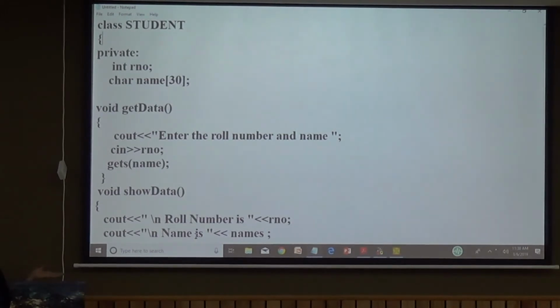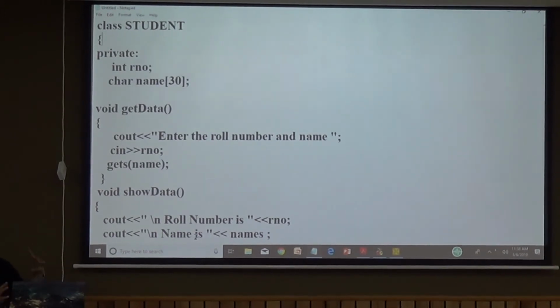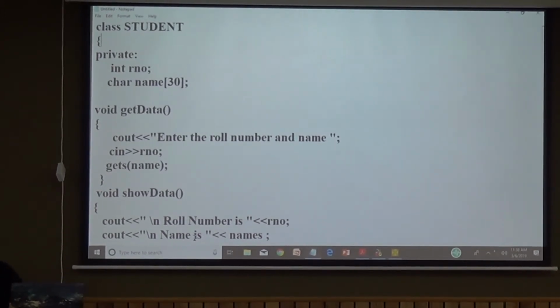Now this is just the blueprint. I think I told you earlier also that when you are defining a class, you are just giving a blueprint. What does this mean? The variables roll number and name are not occupying any memory location. They are just defined there, right? Now suppose you have to store the name and roll number of a particular student. What you will have to do is instantiate the class. You will have to create the instance, and that instance will get space in the RAM where you can store the value. Am I clear?